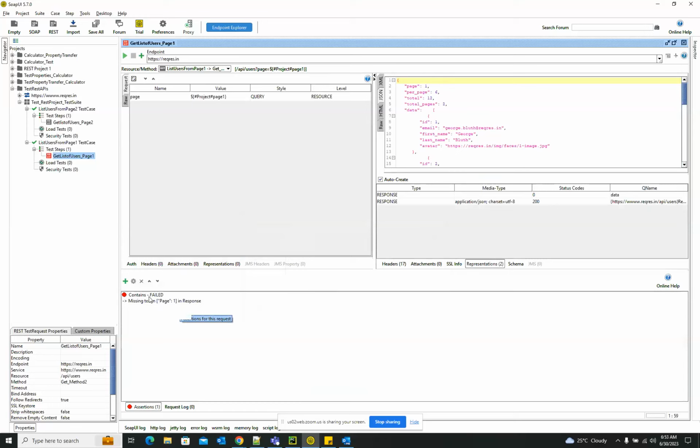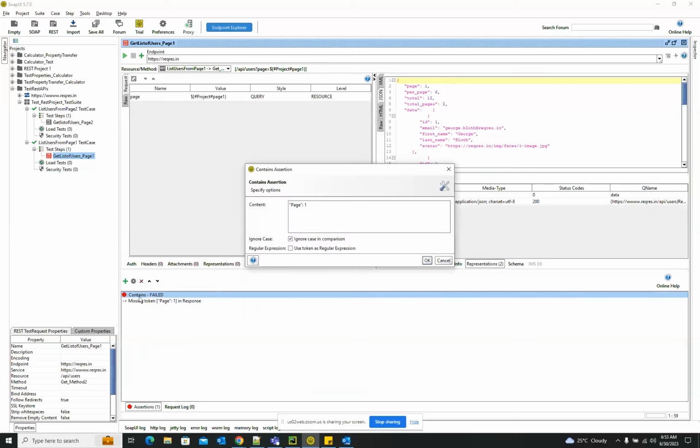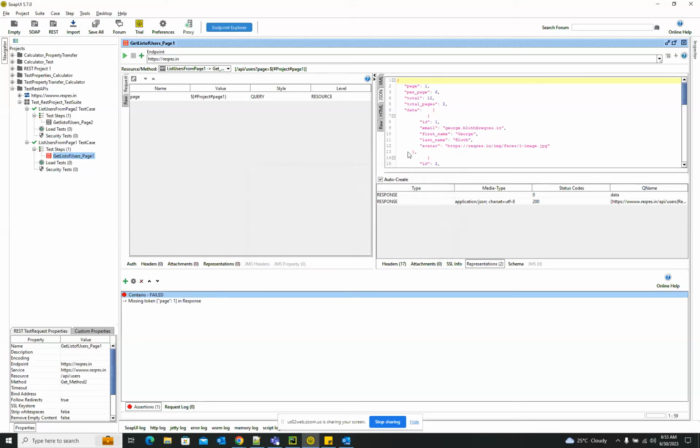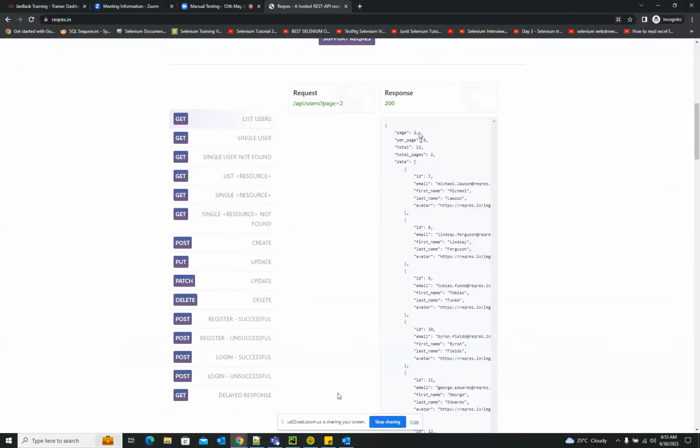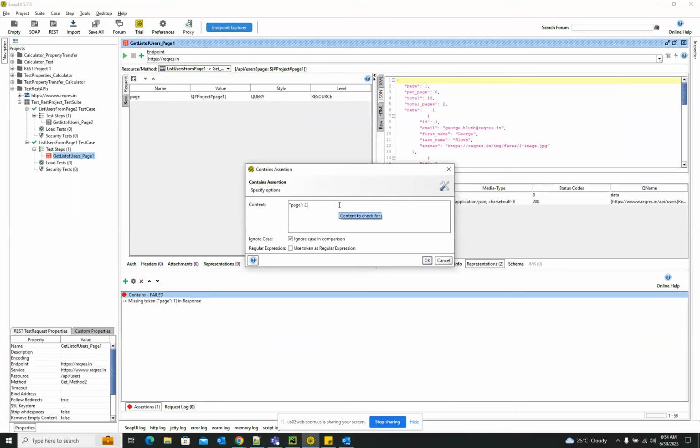Okay, why is it failing? Copy it from here and paste here.